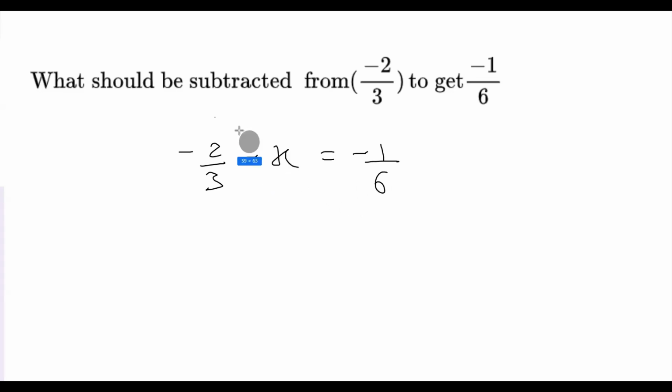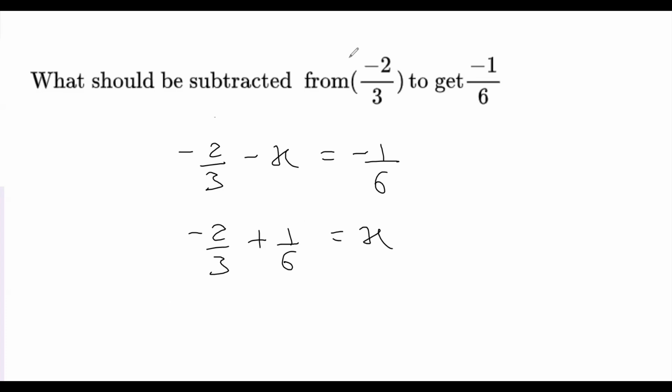Now, what I suggest to all students is to always try to make the variable positive, either on transposing from left to right or right to left. So I'm going to transpose this to the right hand side and this to the left hand side. As you know, on transposing this side, it will change the sign. That means now it's going to be positive 1 over 6. And this on transposing to the right hand side should give you positive x.